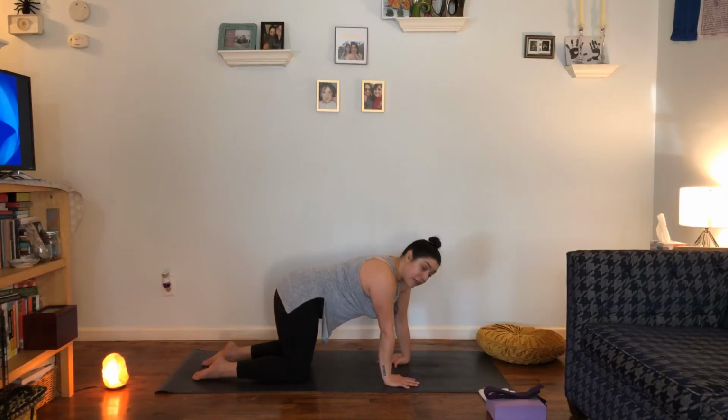Apply as much or as little pressure as you like. We are just getting ready for the support that we're going to need on our wrists once we press our hips up and back into a down dog.